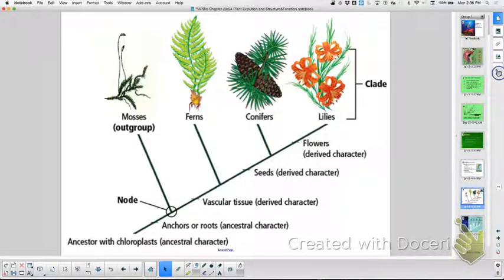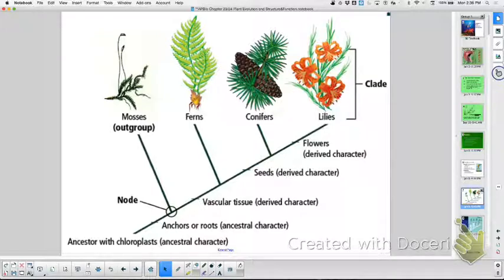And if we look at this, what is this a picture of? It's a cladogram. Okay, so we're assuming that from here up, they all have what? Roots. Good. Okay, so remember nodes. This is some ancestral species. Do we still have moss today? Yes. Okay, so moss didn't have this, but from here on up, what do they have?